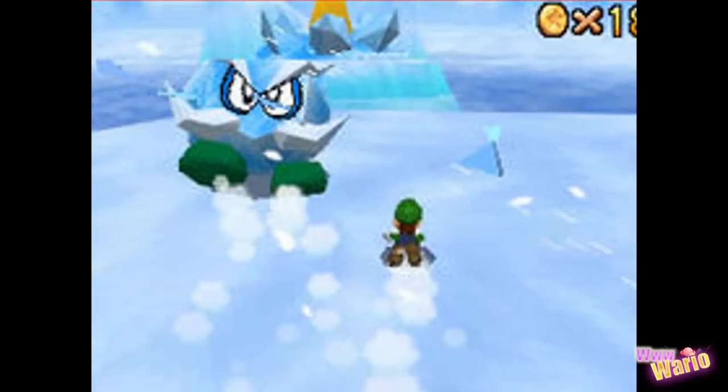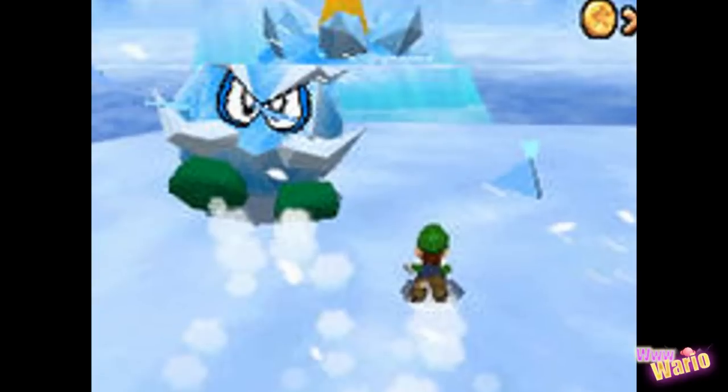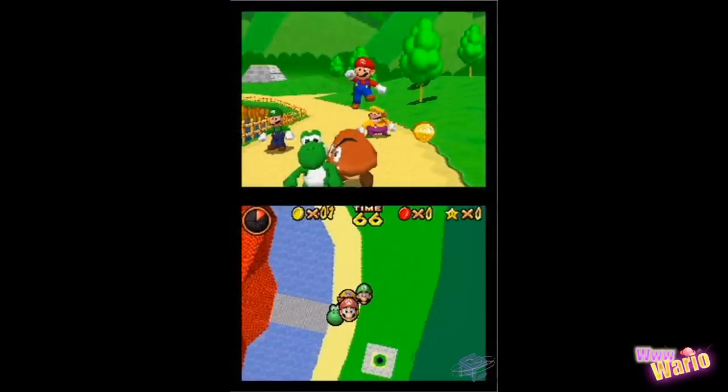This could indicate that Yoshi was going to be able to enter Wario's painting, so maybe Wario's painting was moved into the mirror afterwards, or maybe Chief Chili wasn't supposed to be a Wario boss battle after all. And that is all the beta elements I found for Super Mario 64 DS.